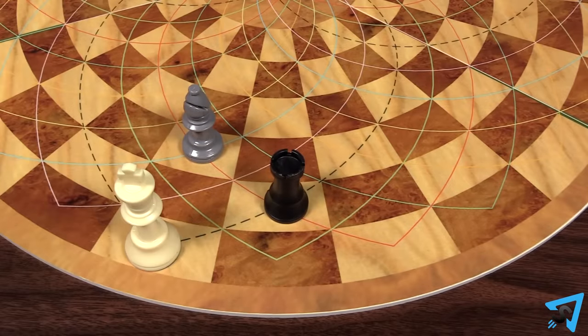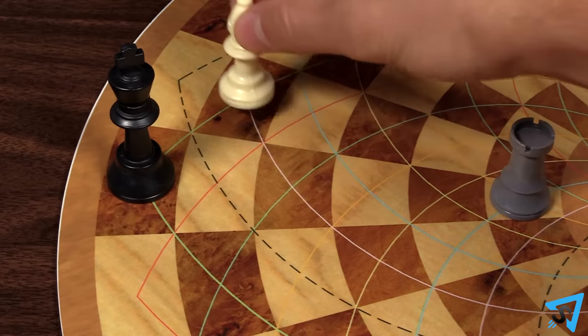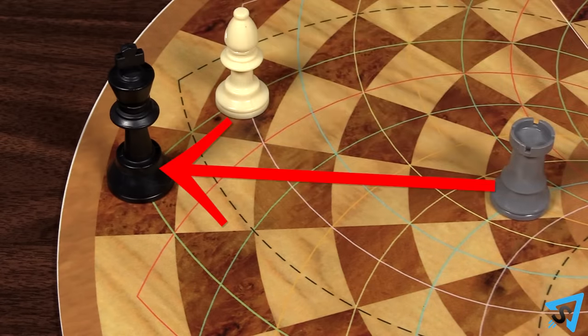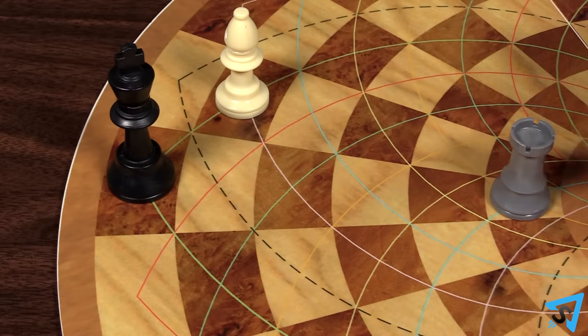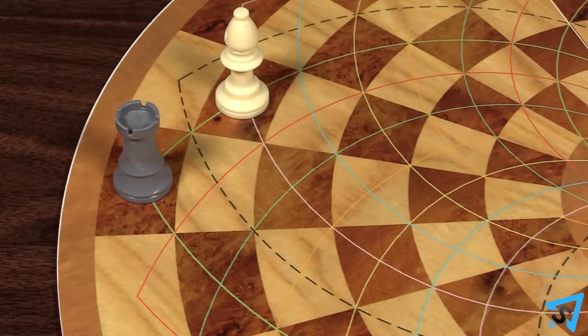A team's checkmate status is not finalized until it is their turn, unless their king is captured. If a king's position is so unfortunate whereas the next team's move creates a check by the following team, then that following team may capture that king if they wish. If they do, they are then considered checkmated.